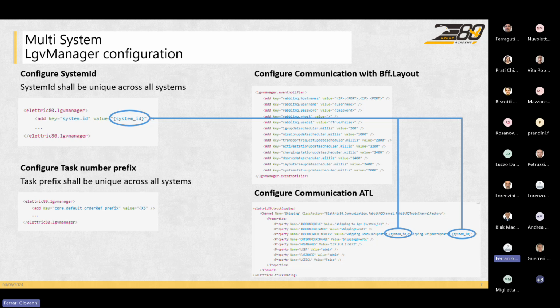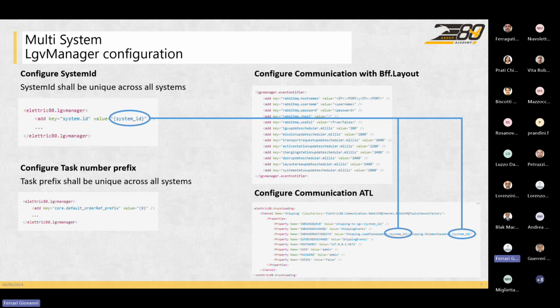So SDM and truck loading service make some consideration about the doctor that is assigned to a specific truck loading, and based on the doctor, are able to recognize what's the handler that is in charge to handle that truck loading activity, so that they can dispatch events on a dedicated topic for that handler, so for that system.